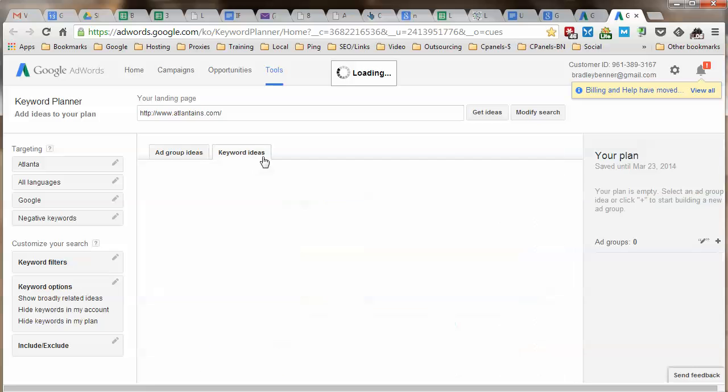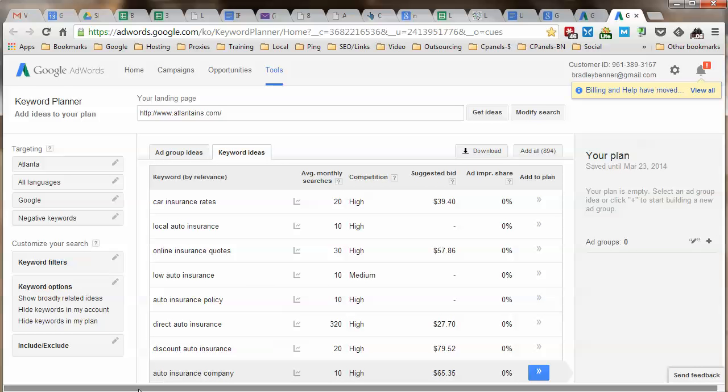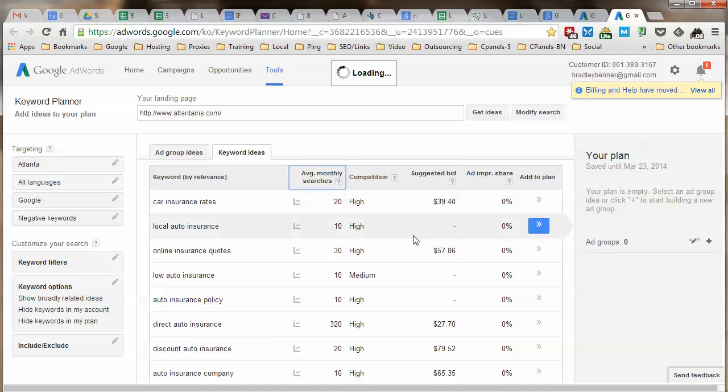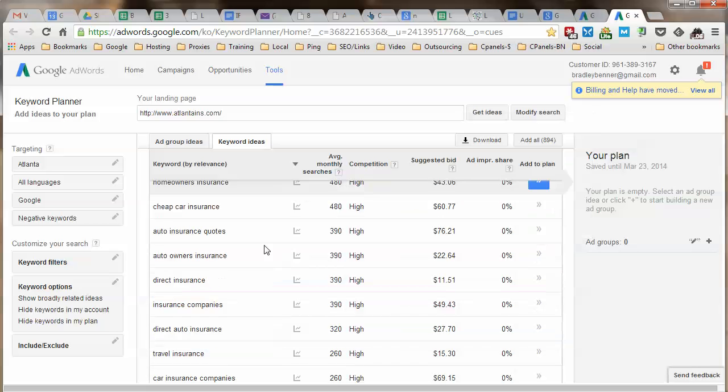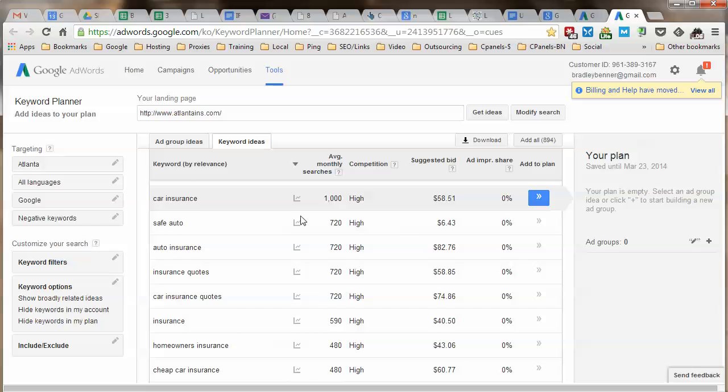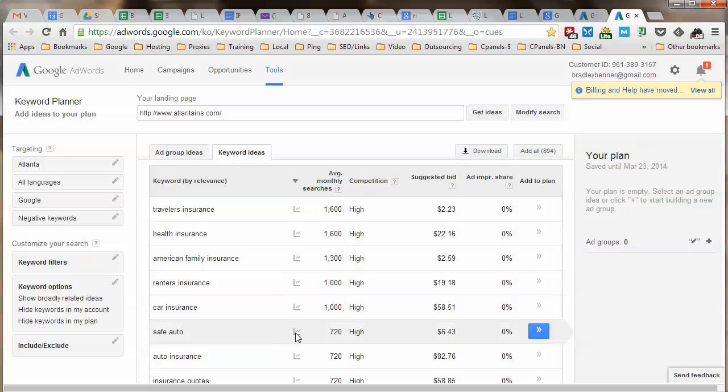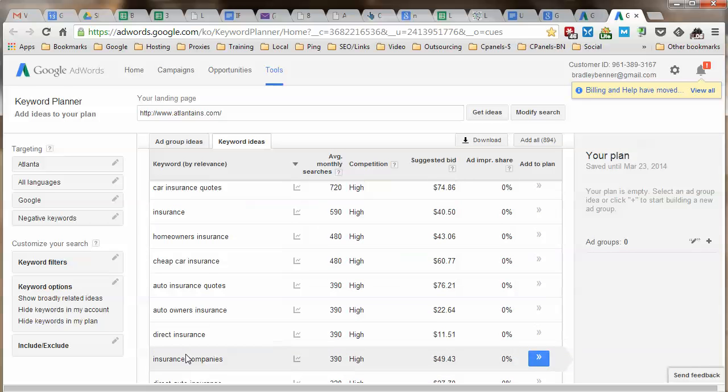And this is going to bring back keyword ideas based on the content on his site. Okay, so look, and remember, we still have the targeting set as Atlanta. So this is going to be bringing back keywords that this guy is optimized for on this website, and he's ranked in number one position. So don't you think that the keywords that are on his site are valuable? Once again, you could sort by average monthly searches, and you could start going through here. Before it was sorted by relevancy, so we probably should have looked at it prior to sorting it there. But these are all different keywords that we could be looking for.